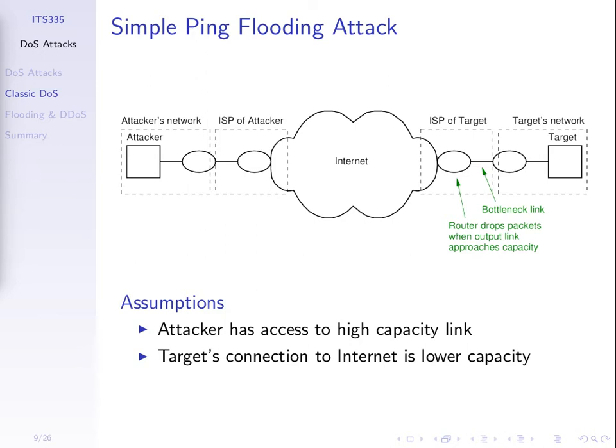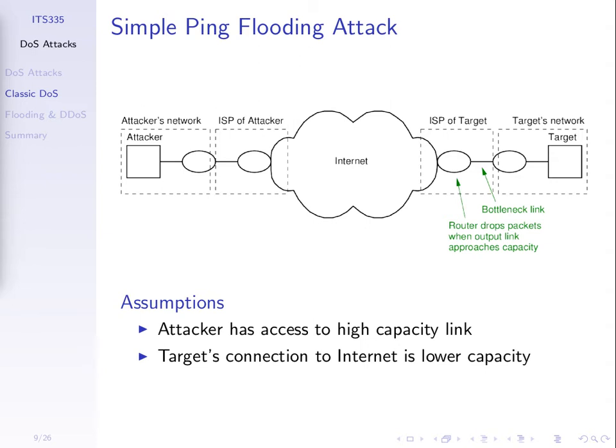So assuming that this link is the bottleneck, what the attacker needs to do is send ping requests fast enough to overflow that bottleneck. Let's say this is a real website, and let's say there's a single server, and the capacity of this link is, say, 1 gigabit per second. So the company has an incoming link at 1 gigabit per second. Then the attacker's goal is to be able to send pings at a rate that exceeds 1 gigabit per second. How do we do that?